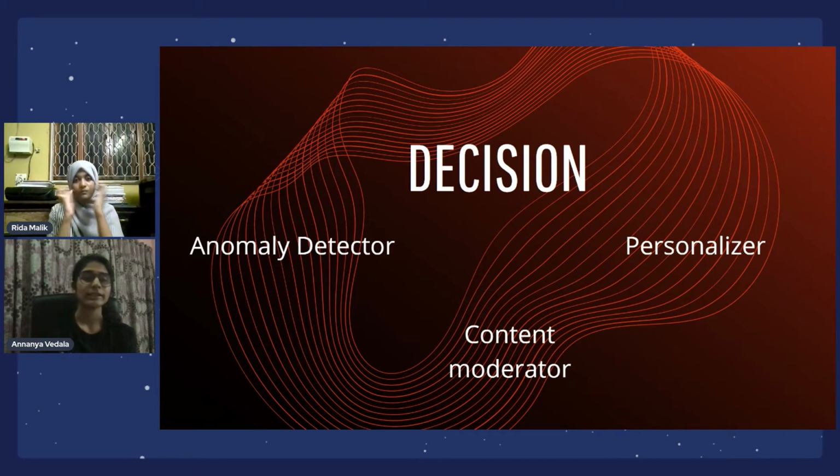Yeah, so there's three types of decision. There's three parts to the decision cognitive service. First one is the anomaly detector. Essentially, what the anomaly detector does is that it tries to pick out that one outlier or something that's out of the ordinary, and highlights that and brings attention to that specific outlier. So in cases of credit card fraud detection or some sort of consumer requirement change, that's when anomaly detection comes into the picture.